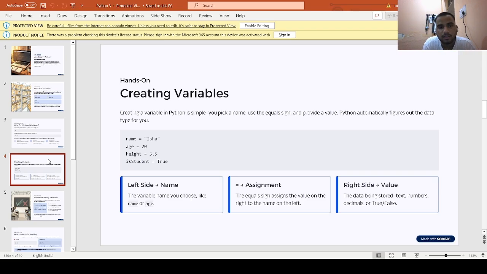For example, name equals Isha, age equals 20, height equals 5.5, is_student equals True. So I tell Python the name is Isha, age is 20, height is 5.5.